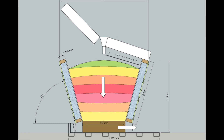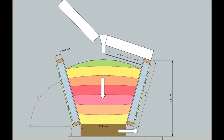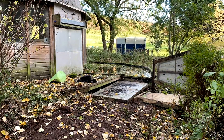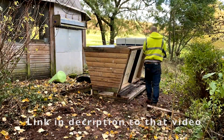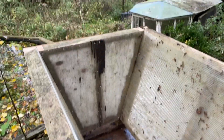Late last year I designed a new type of compost bin. It's a pretty simple concept — an insulated compost bin with the air coming in the bottom, rather than a heap like most people do. I built the prototype in November; it was just made from scrap pieces of wood and polycarbonate I had lying about.